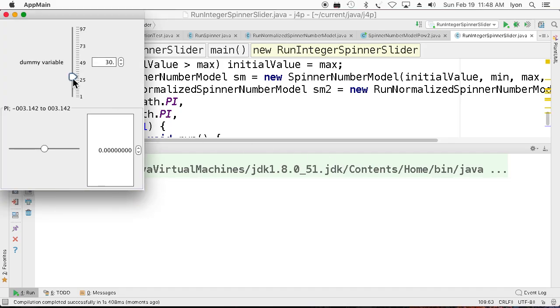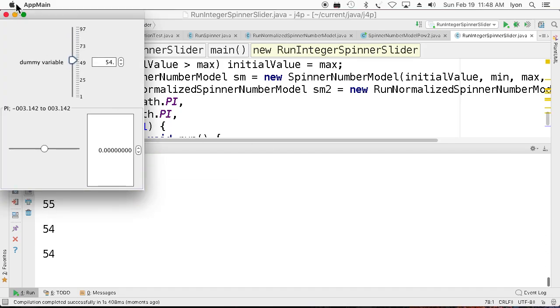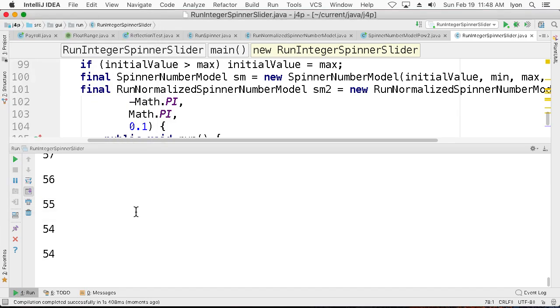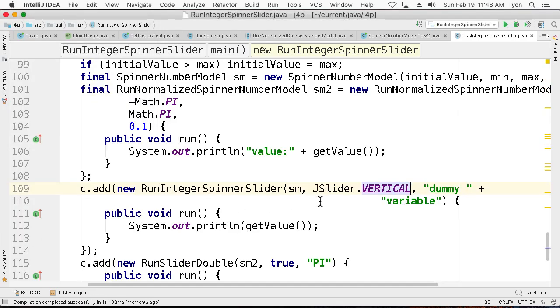There you go, vertical slider. Can't say I care for it, but there it is. There may be applications that you need. I'll set it back.